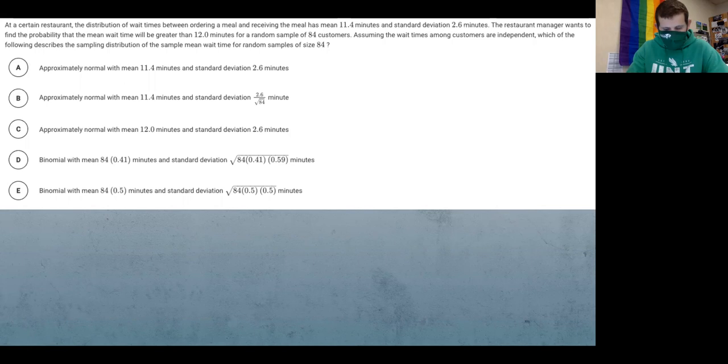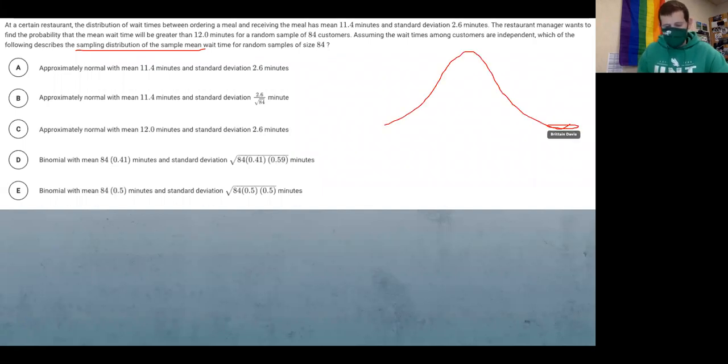So we want to figure out, first of all, we're describing the sampling distribution. And a sampling distribution, when you see that, just remember it's a normal distribution. Well, it should be if it meets certain conditions. But we're talking about something that looks like that. And maybe we can test that out first. Is it going to be approximately normal? The only test for this when it's means is, is the sample size greater than or equal to 30? And we're doing a sample of 84, so we've passed that condition. It is not going to be binomial, and it wouldn't be skewed or anything else. So we're good on that.